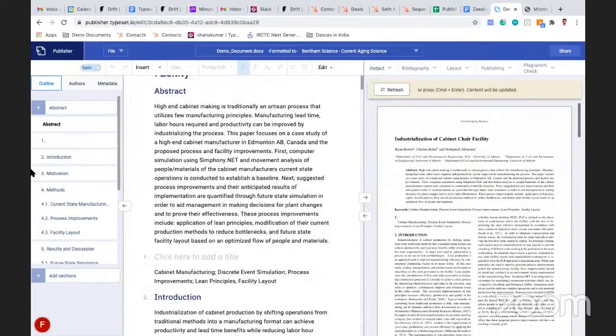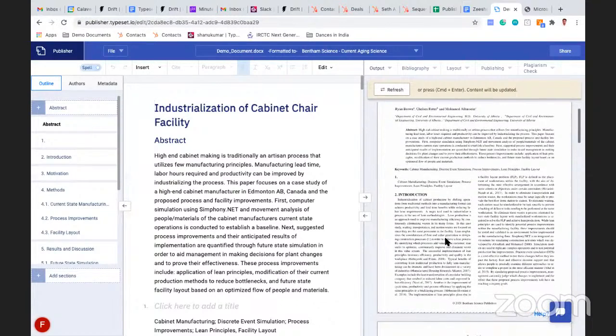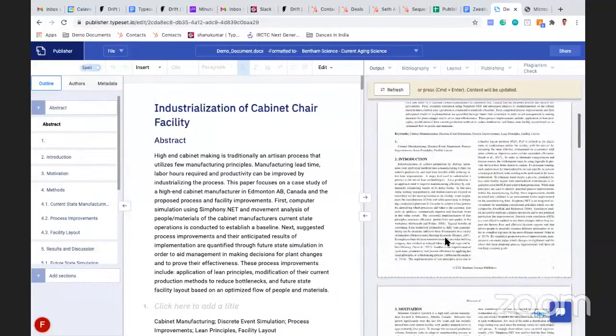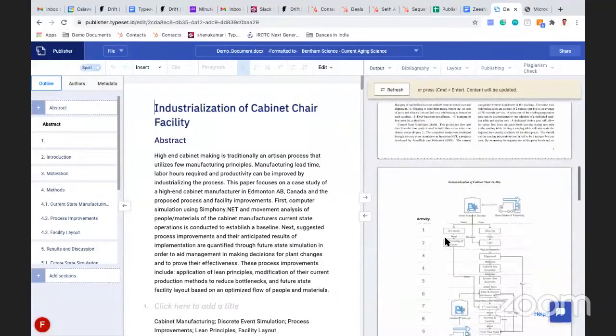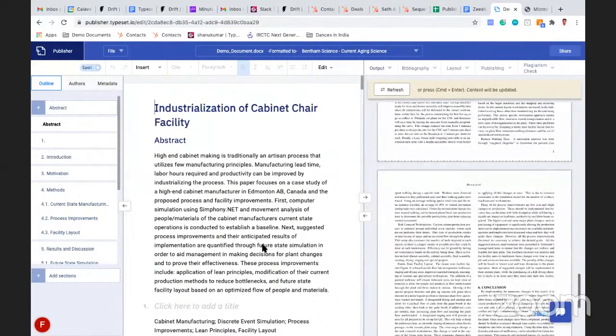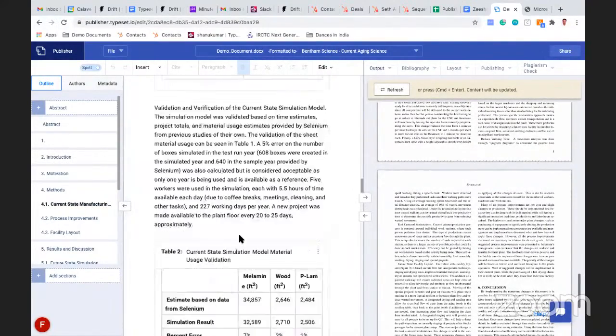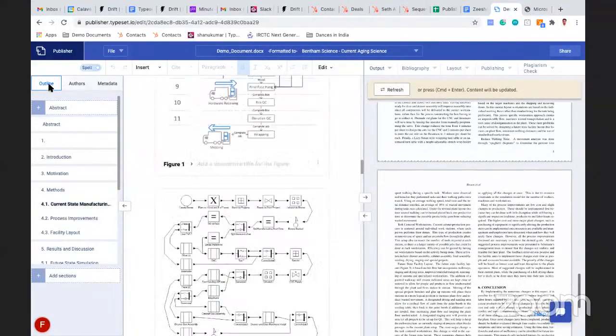Now, as you can see, we have divided the entire screen into 3 different parts. Towards the right, what you're looking at is a preview panel that shows you how your PDF or your document is looking. At the center, you have an editor where you can go ahead and make any customization to the content, or you can add or delete content. Now, towards your left, you have something called an outline section.